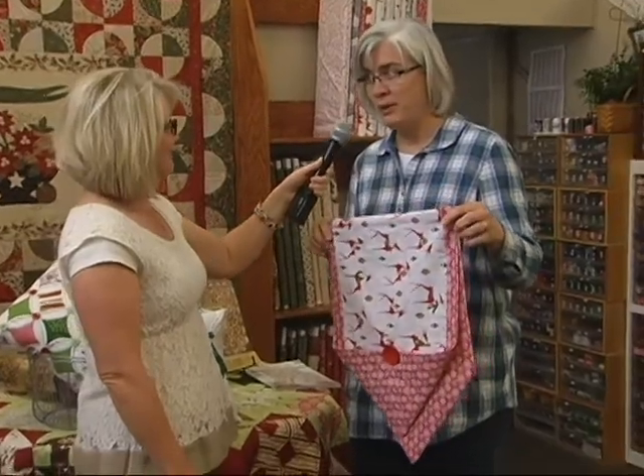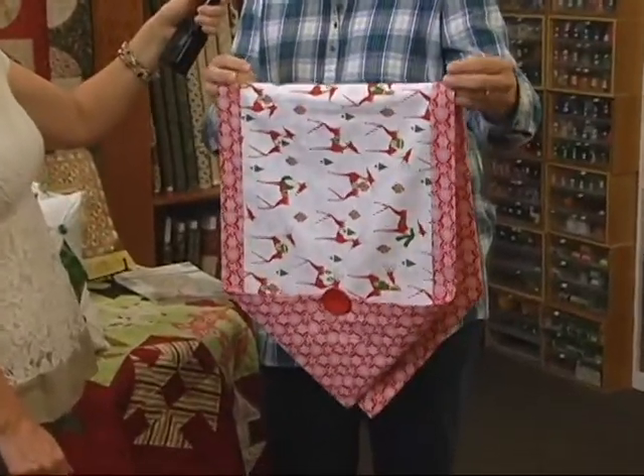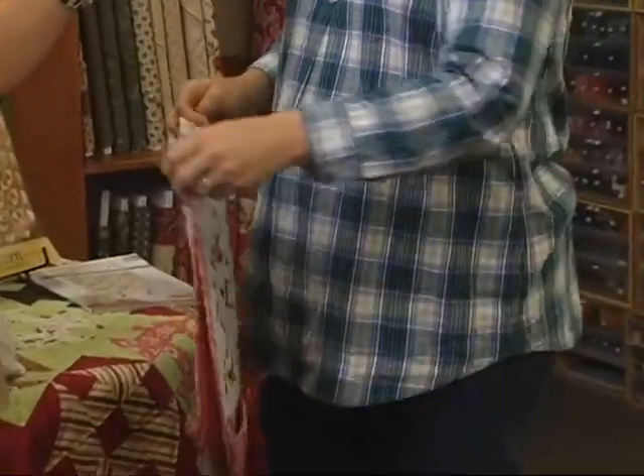They also have 10-minute table runners, which are really popular and you can use any of your fabrics for them. Does it really just take 10 minutes? It does — just 10 minutes! They have one in progress to show you besides the YouTube video. A hands-on instruction makes it really beneficial since we're visual people who want to touch it, feel it, and see how to do it.